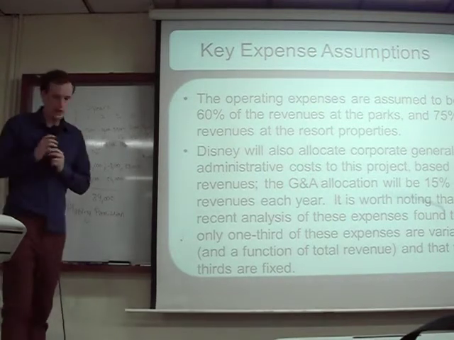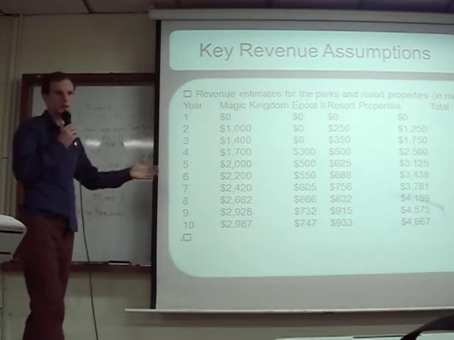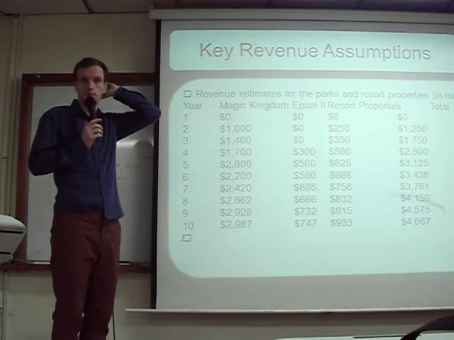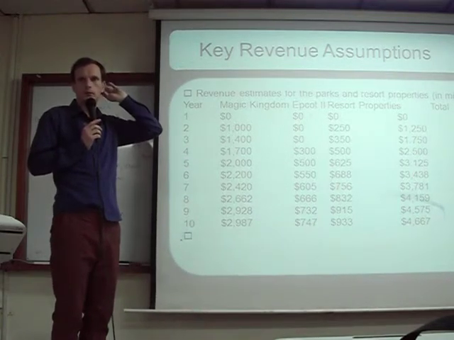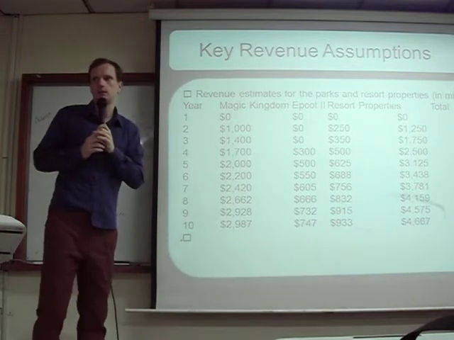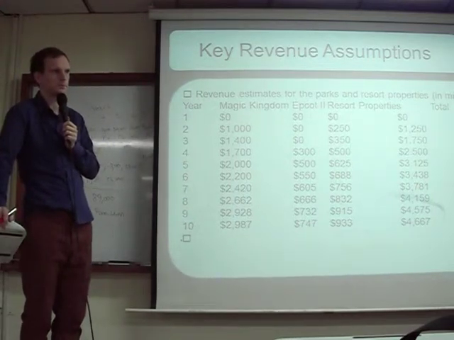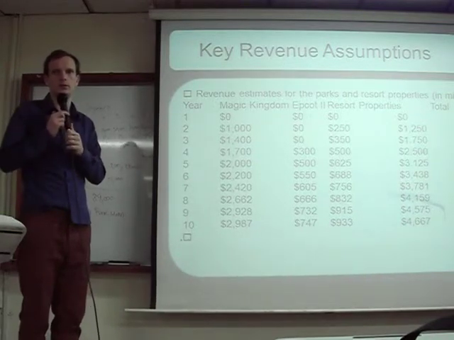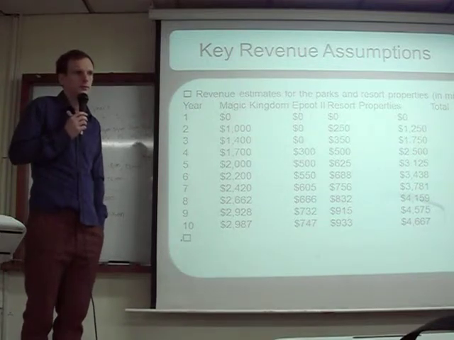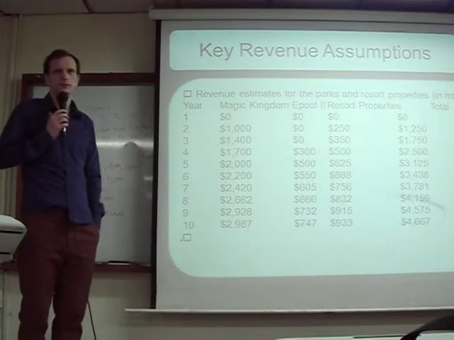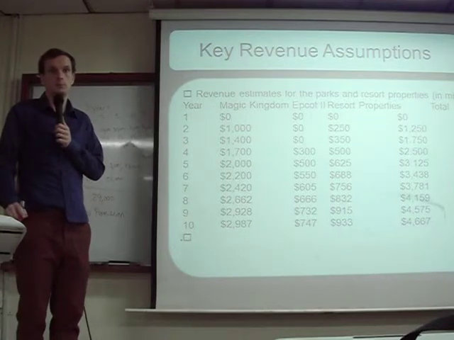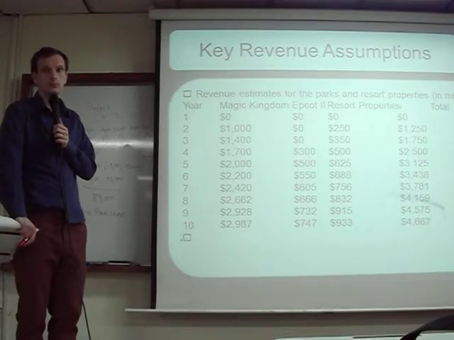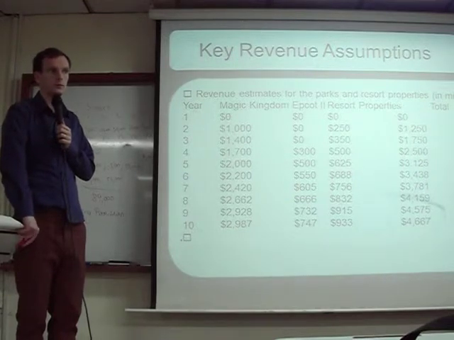So, where did we get these numbers from? Where do we get these numbers of revenues from? Do we just make them up in our head? I think we'll get that much money. Where do you think Disney gets this estimate or guess of their revenue from? What could they use to give them a good guess? They already built a Disney World in Europe, in France. Do you think they could use that to help them? Yes or no? Yes. Make a good guess.